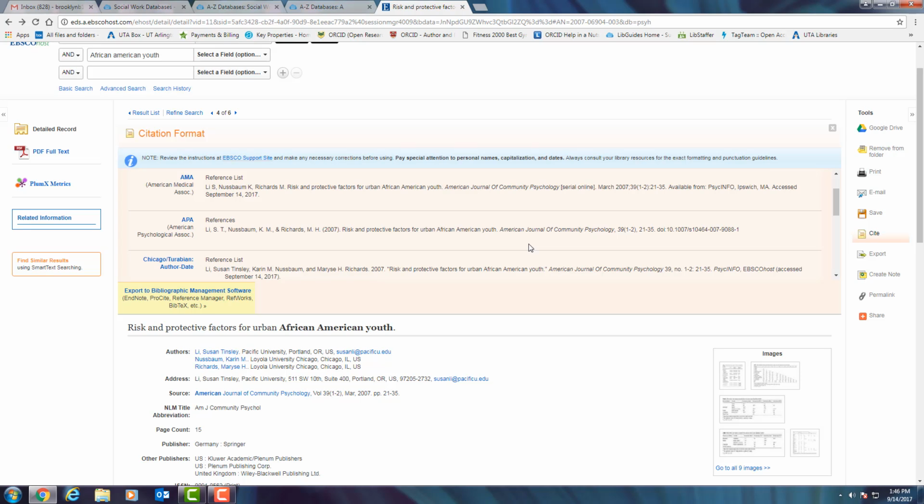So if you're always copying and pasting and not paying any attention to how it actually is laid out and the different ways that it needs to go, you're never going to be able to learn to do it, because there are going to be times where you're going to need to cite stuff and it's not just going to be given to you. So always check it against the style manual and or the guides that we have here on the library website.